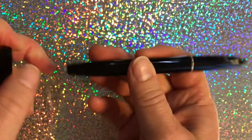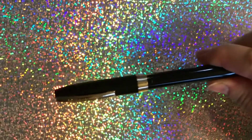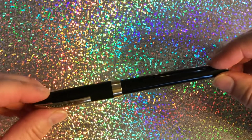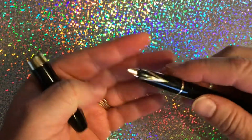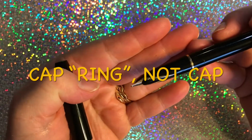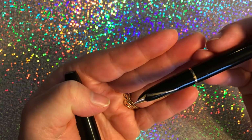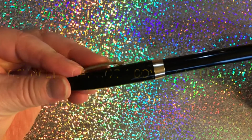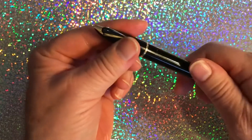So I found out that this pen, this is the Sheaffer 800, and it came as a Sheaffer 500, a Sheaffer 800, and a Sheaffer 1000. So the 500 looked very similar to this one, all plastic body, and it had a steel nib. This is the 800, and it has gold fill cap, clip, and 14 karat gold nib, unmarked, and I'm assuming that's just for the aesthetic of it. And then the Sheaffer 1000 had a body that was gold fill. So this is the 800, and this one happens to be a cartridge fill.